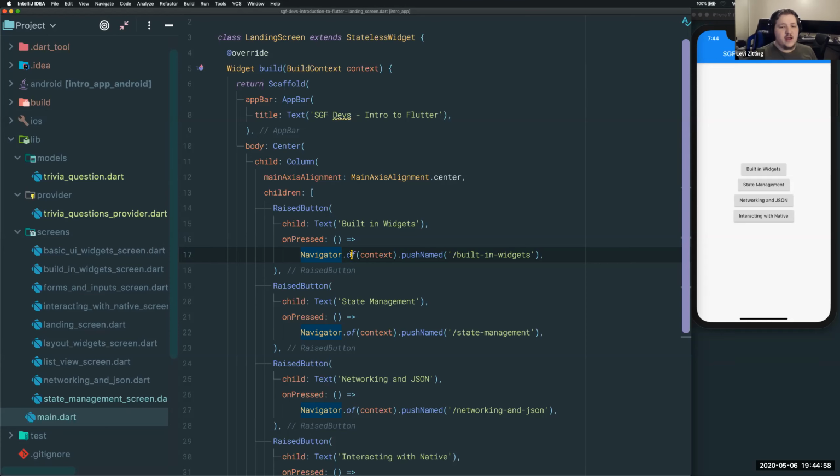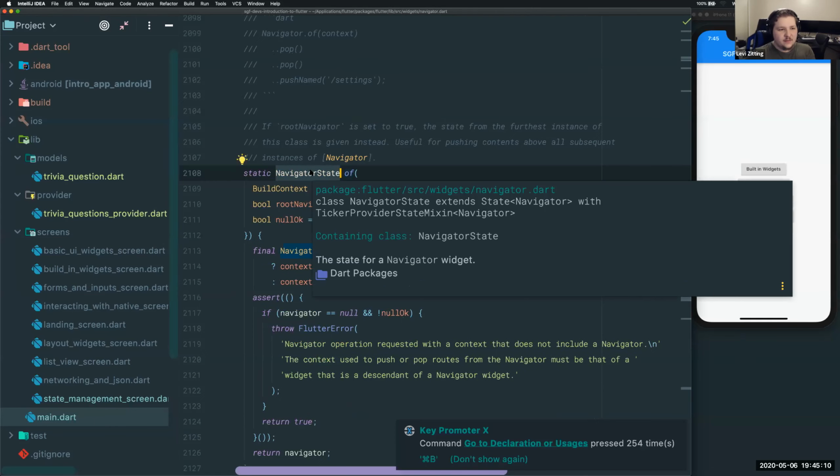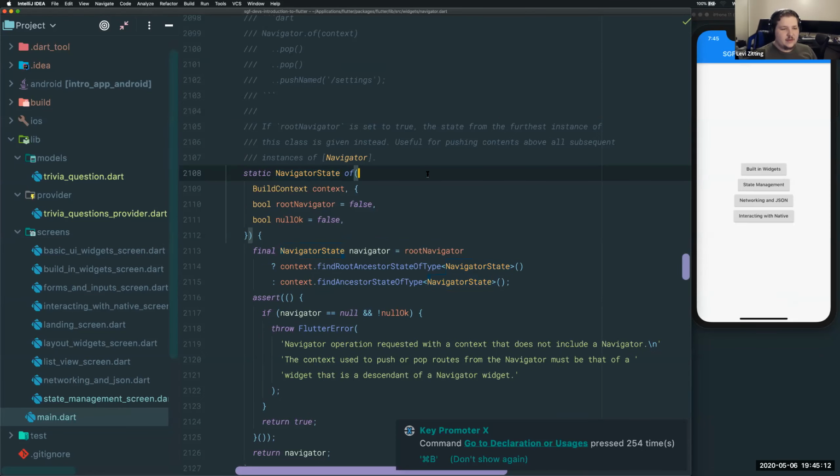A Navigator has a static method called of that takes in a build context and returns an instance of, let's actually go look at it, NavigatorState. So if you remember back to the very beginnings of stateful widgets in Flutter, stateful widgets have a corresponding state object. So the Navigator widget that Flutter renders in our Material app has a corresponding state object.